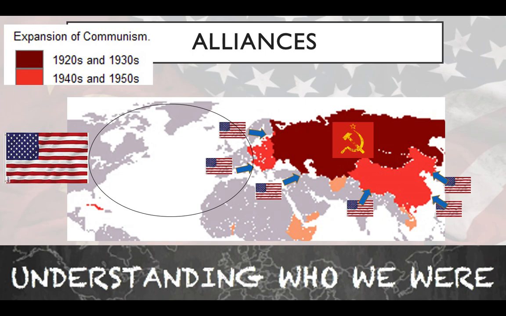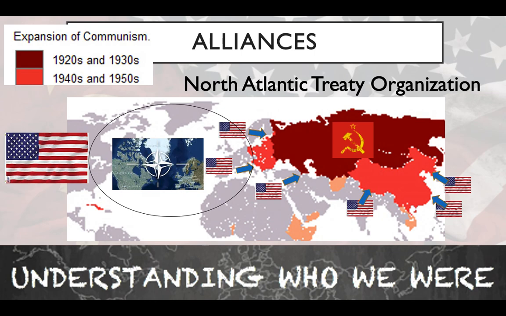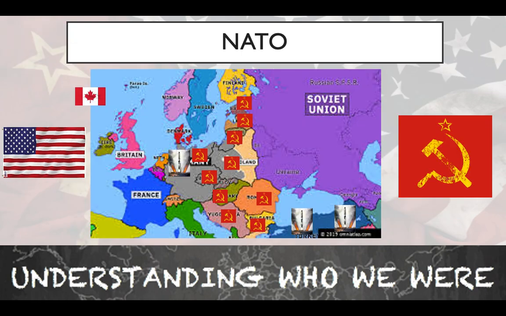And so they're going to create an alliance, basically in this area of the circle here. And so what are we going to call our little club? Well, we're going to call it the North, because if you look at this map, it's on the north part of the globe. We're going to call it the Atlantic because it's not just north, it is also around that Atlantic Ocean there. Treaty, because we're making a deal with each other. Organization, because we're starting a new club. And so we're basically going to call ourselves NATO.